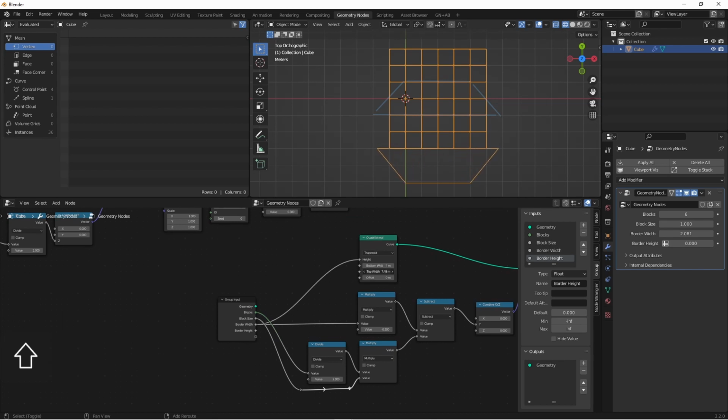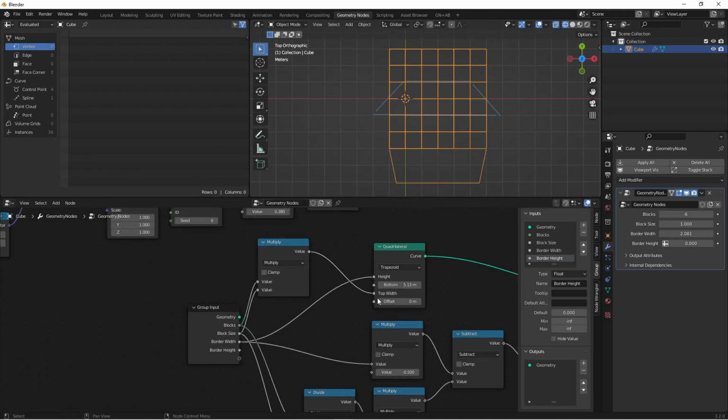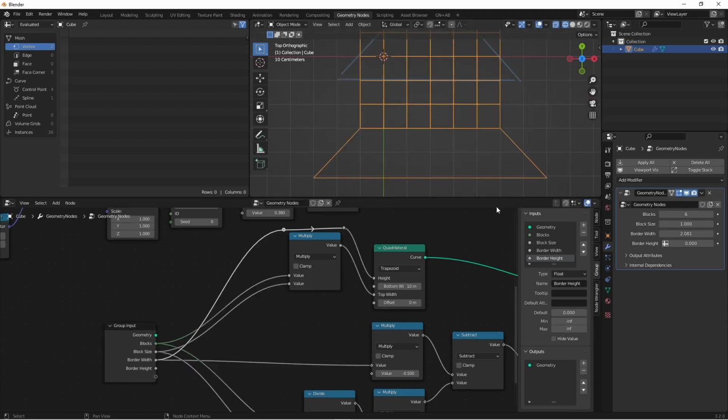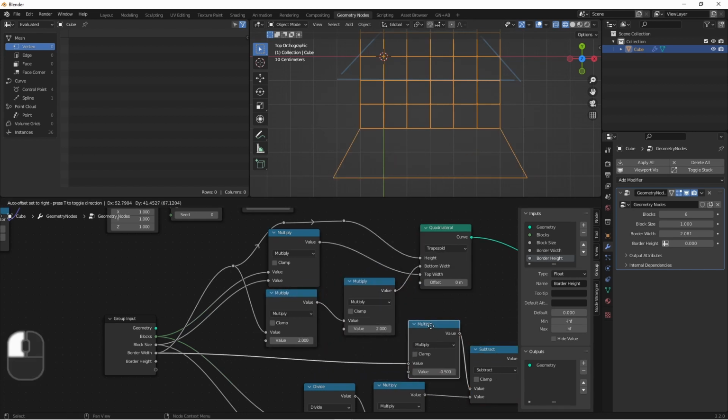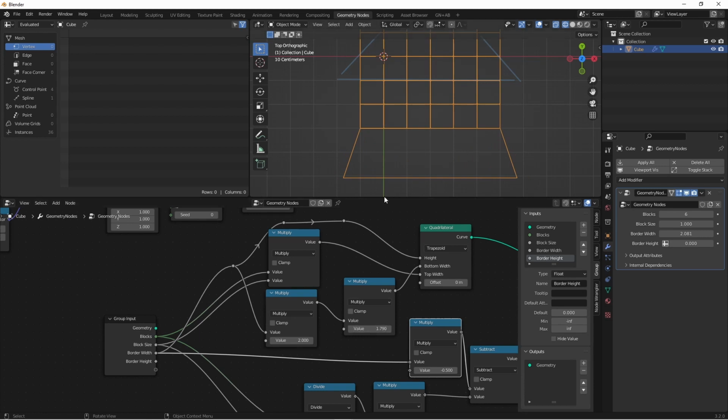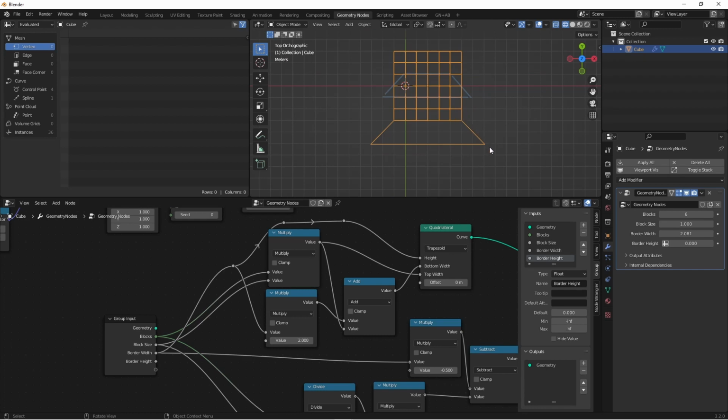The top width controls this side of the trapezoid, and the bottom width controls this side. We want the top side to simply be the number of blocks times the block size. But then the question is, how much do we need to add to the bottom to make this work? We might remember something about a 45-45-90 triangle, and that is, that the length and the height are the same. So we simply need to add the height of our trapezoid to this bottom length for each side. So if we take this value, which is coming in as the border width, and multiply it by 2, one for each side, and then we add that to the top width, you'll see we get a nice 45 degree angle here.